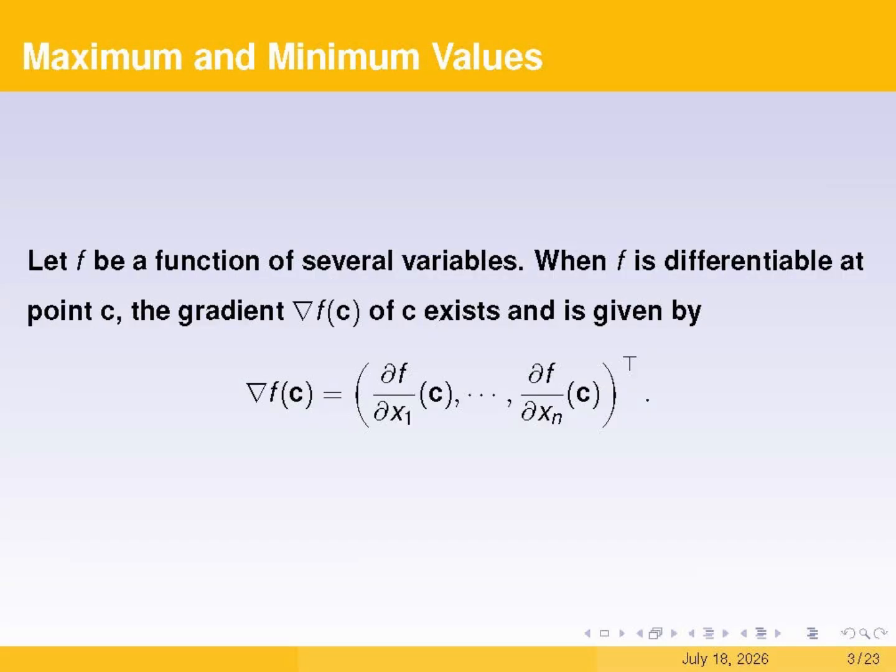When a multivariable function is differentiable, we get what we call the gradient. You can see the formula for it right here on the screen. Now, the gradient is actually a vector, and its components are just the partial derivatives of each variable. Don't worry too much about the strict definition of differentiability for multivariable functions yet. We will get to that later. The main focus right now is using the gradient to find the extrema of the function.